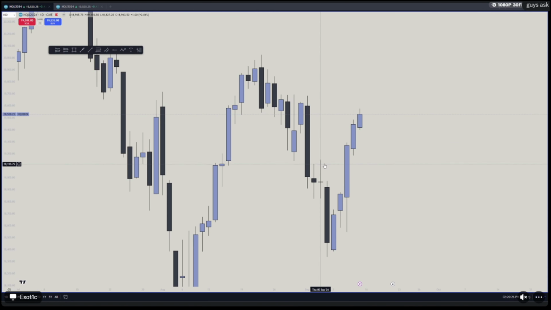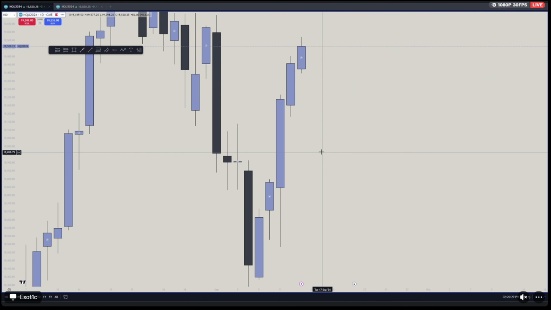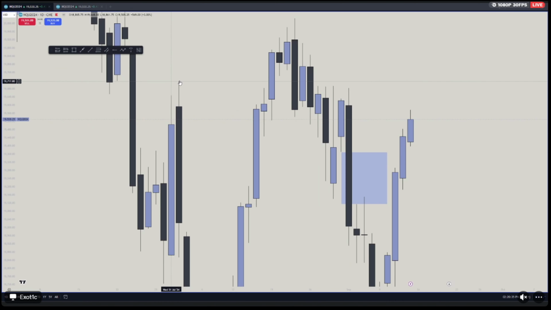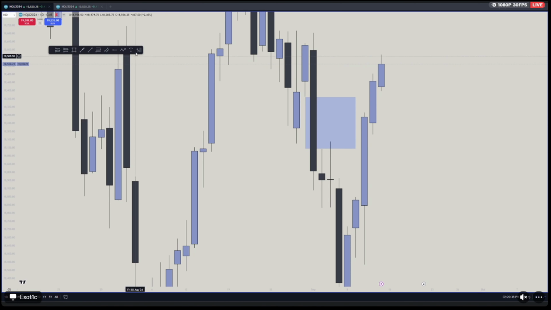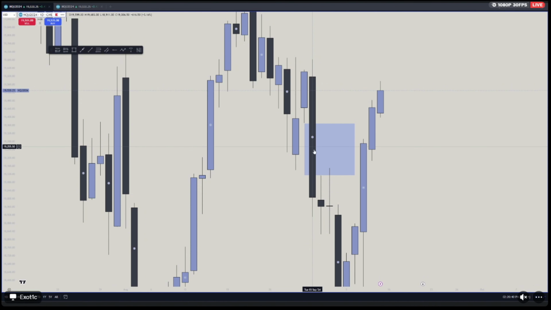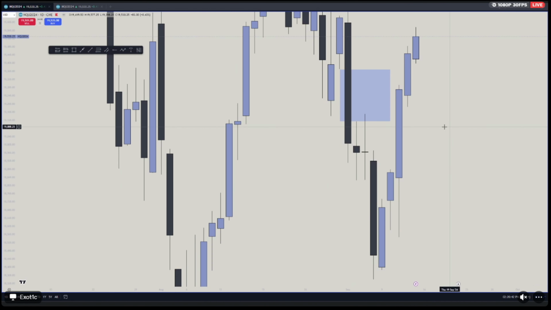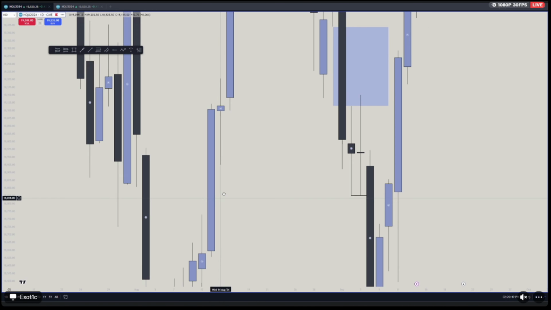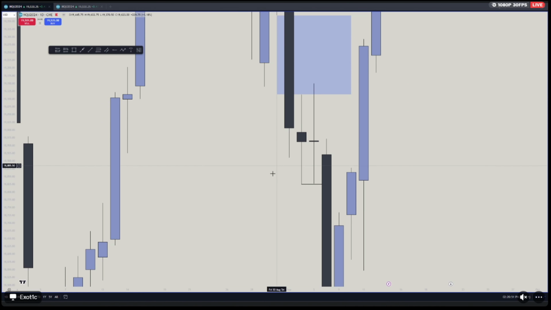Because if we're really just targeting, for example, right here, we're going from external here, sweeping external here, right? We're coming back down to internal liquidity right here. We make this internal liquidity here in the form of this inefficiency. Now we want to come back up into the efficiency. So where's our next external range target? Well, it would be this low right here, right? And if we're looking at this on a lower time frame that's not a daily chart, we'll be able to catch a whole move inside of this day candle.